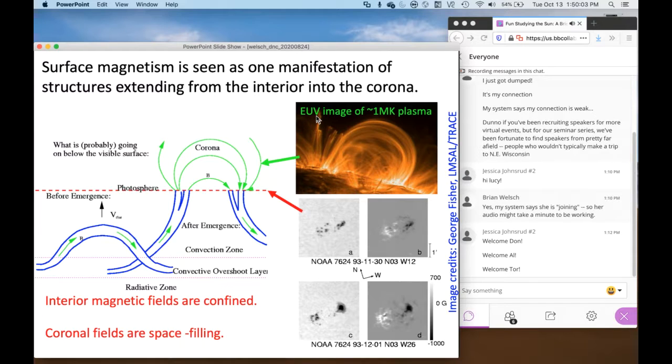It's extreme ultraviolet. So that's a wavelength of light our eyes can't see, but we have telescopes that can see with those wavelengths, and they show us stuff that's about 1,000,000 degrees. So these are dense loops that are about 1,000,000 degrees. We think the stuff out here is about 1,000,000 degrees too, but there's not enough stuff out there for the camera to detect its emission.